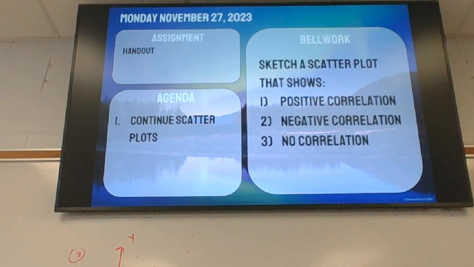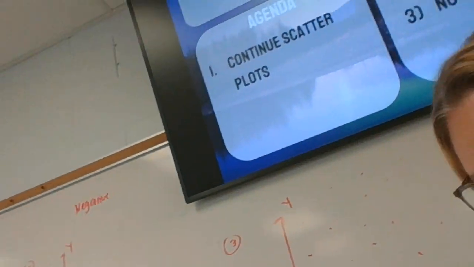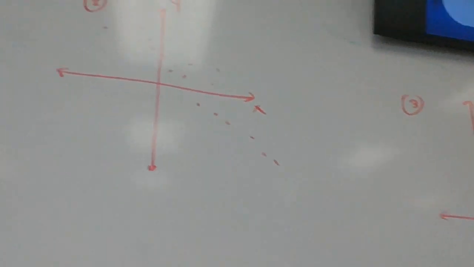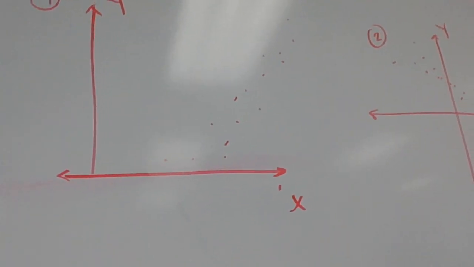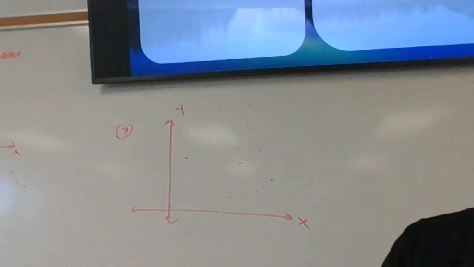So we barely talked about that. It's in the book. I showed you in the book where it shows that. But that's something you already know, and you guys said it last Friday: positive, negative, no correlation. So I didn't dwell on it too much. It should be work that you can do on your own.